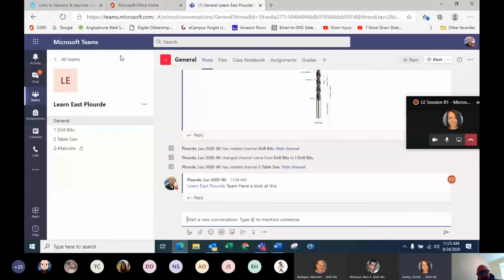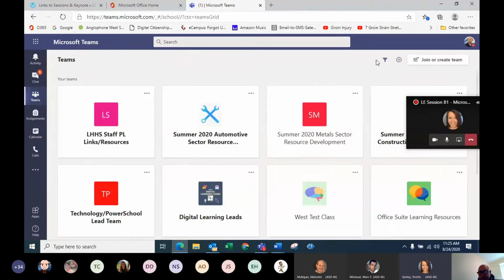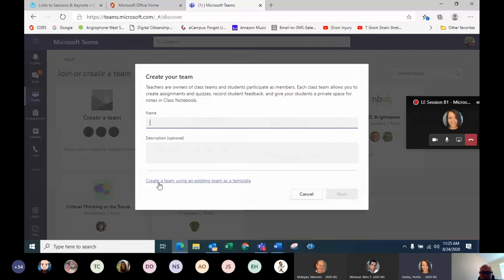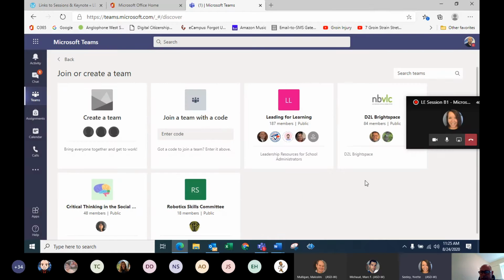Now, in speaking with Jeff towards the end of last year, actually the year before, we were talking about whether there is a way, when you create a team and you create a class, to use an existing team as a template. I have not done this. So I don't know for sure, folks, whether you can take from one team and give it to another team, so you don't have to recreate. Mark, what about you? Have you had any experience with that, or has that been a question that's come up?